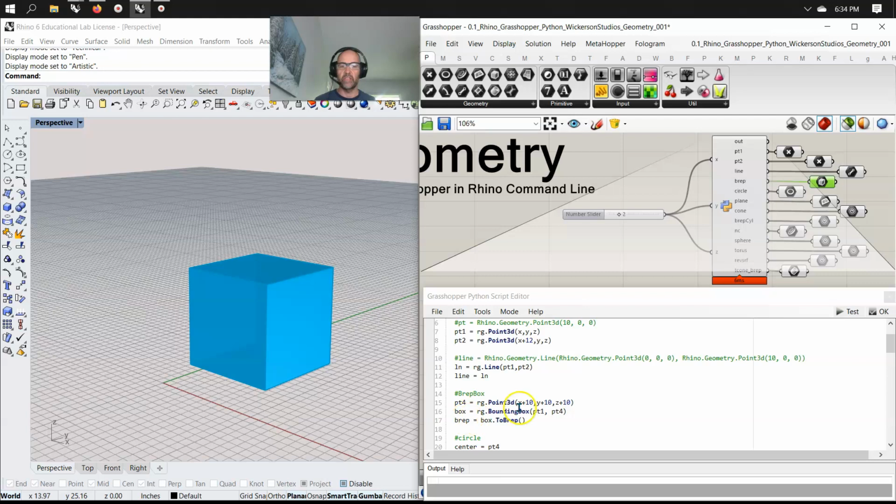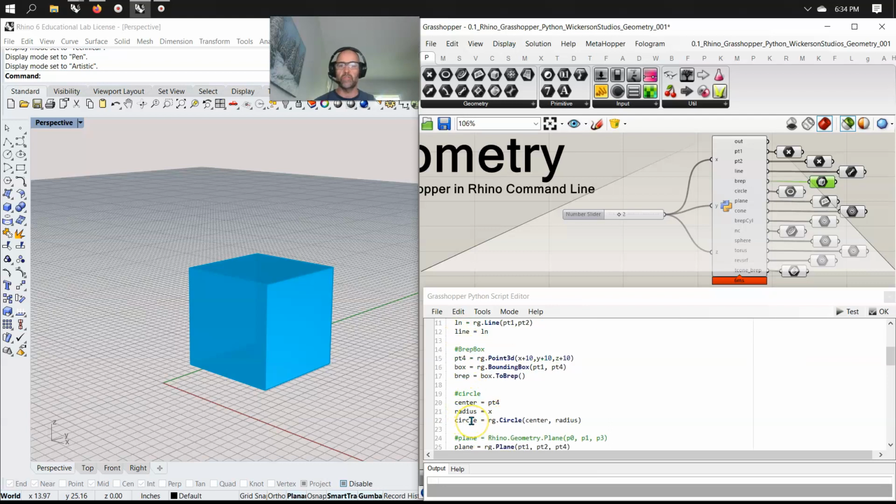And I took out one step, and I basically have my first point as XYZ, my second point up plus 10 in XYZ, and then that's the bounding box contained within 0.1 to 0.4, because that's how you make a bounding box. And then you learn how to make the brep box to brep. You take an object and you want to make a boundary representation of it. So that's going to come back and be very interesting when we use it again and again. Try and keep in mind we have 0.1 defined, 0.2 defined, this line defined, this 0.4 defined, and let's see where we use it again.